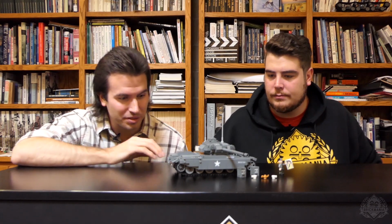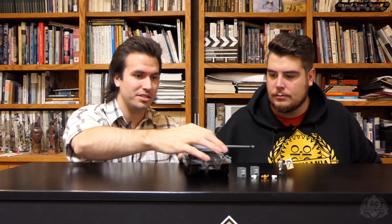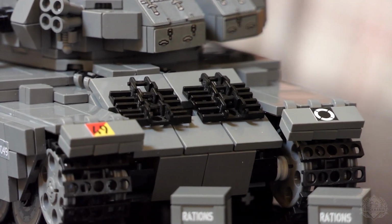As far as the build techniques, some cool chains on the back, some cool exhaust details, the manifolds, as well as some track links on the front. That was characteristic of the Mk.IIIs as well. Okay. Obviously a lot of paneling going on here.